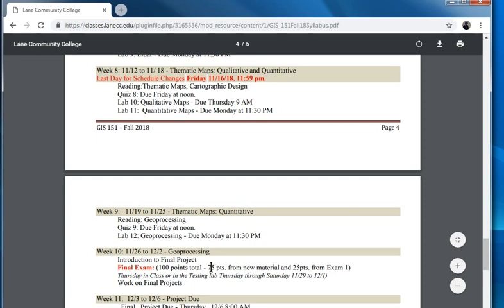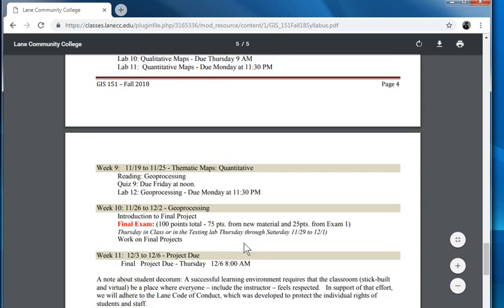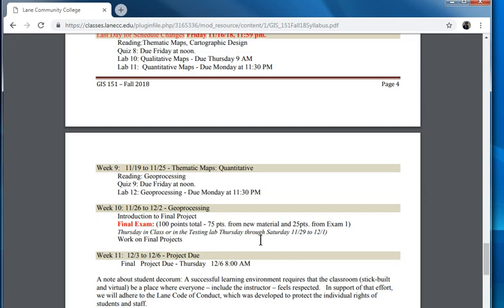75% of the exam will come from weeks 5 through 9, and 25% of the exam will come from the first exam. Okay, and then the hands-on portion of the end of the class is a final project that I will introduce probably in week 10, where you will go out and collect some data and put it together in a map.